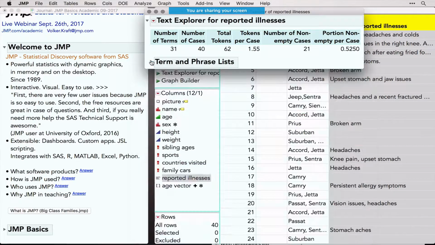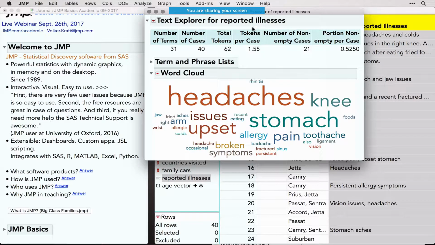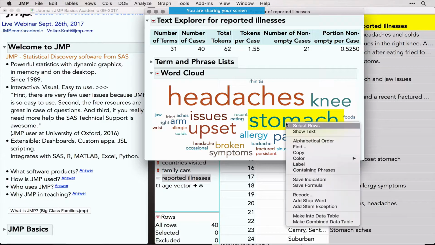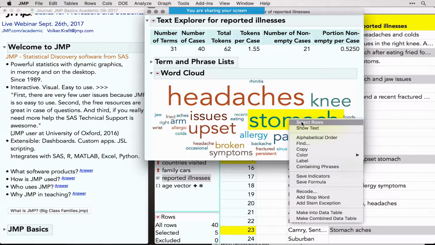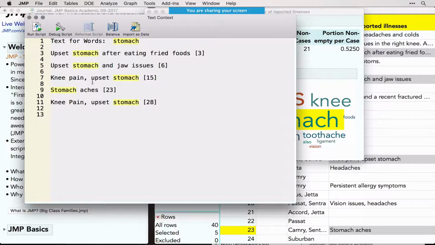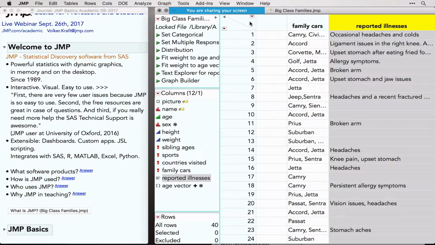Oh, maybe interesting. So a lot of stomach problems, and to visualize this, to explore, I can add the word cloud. And again, this is all connected, so I can select stomach here, and so select all the rows in the underlying data table. We see these are 5 rows now with stomach problems. If you're interested in details, you can also look at all the reported problems about stomach problems and also see the context information by opening the text.